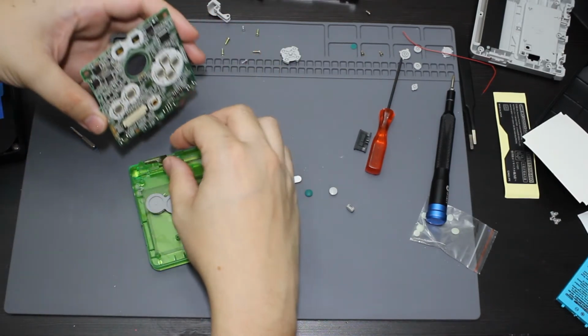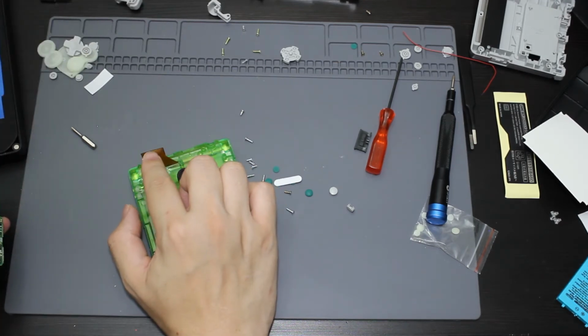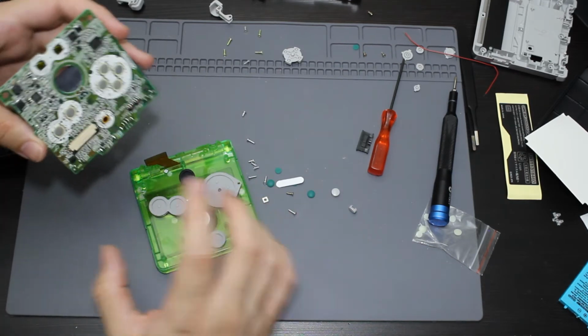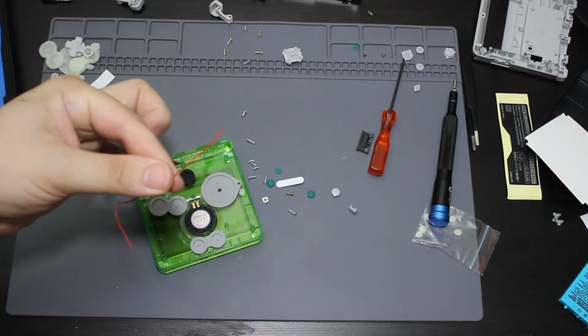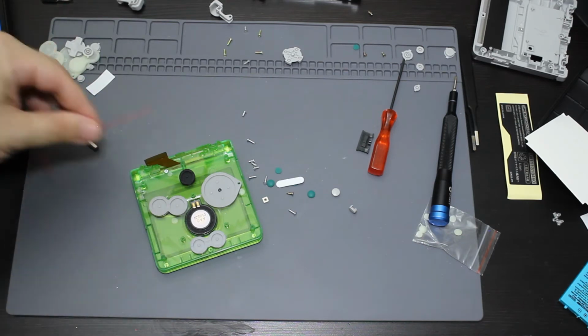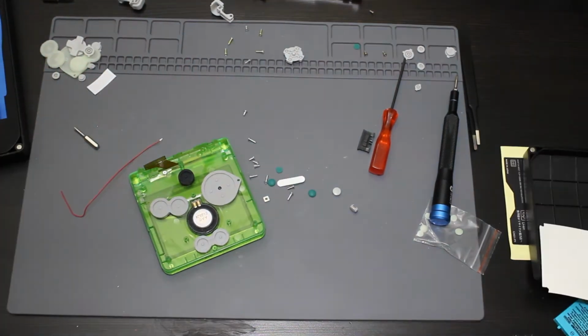Now I'm going to go ahead and put this. Oh, actually, you know what? I actually have to solder to the point on this in order to make it so that I can change the brightness on this. So let me go ahead. I'm going to turn on my soldering iron and get ready to solder this wire into the board. I did forget that one as well, so let me go ahead and start that.